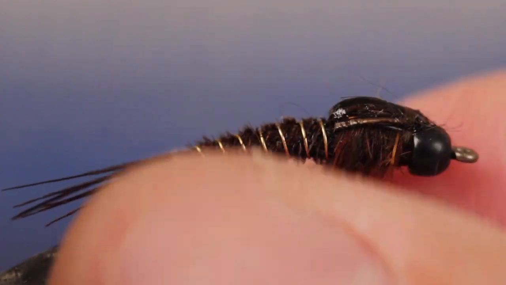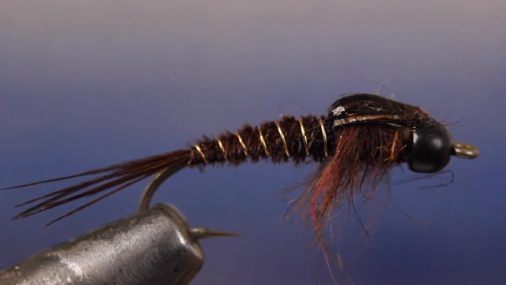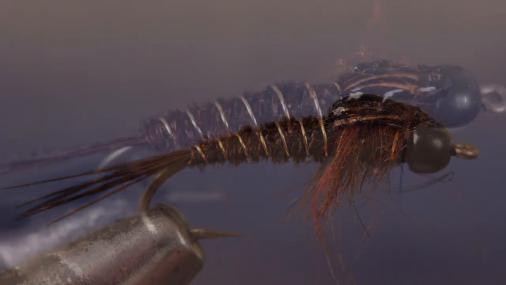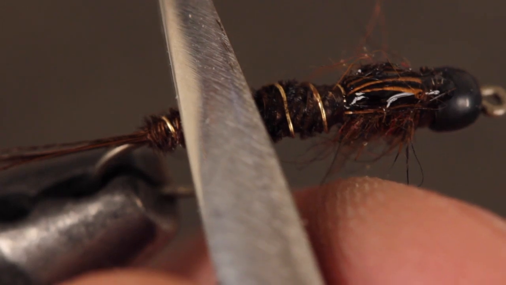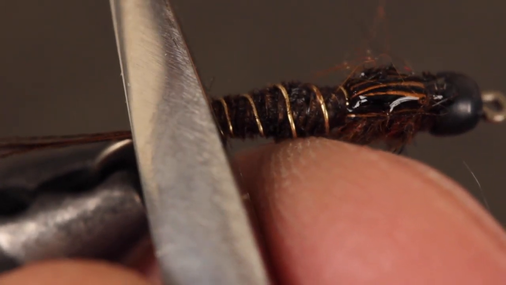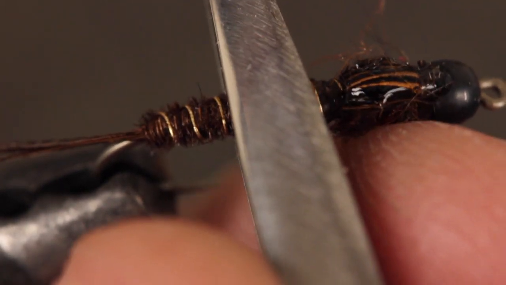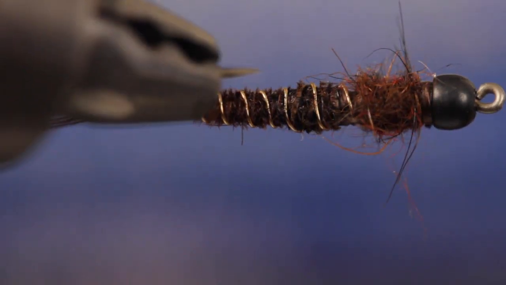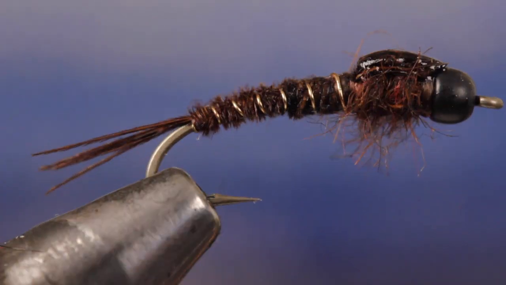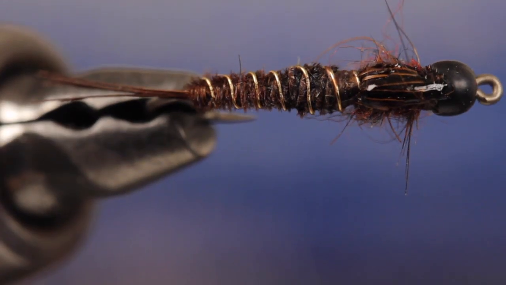Finally, use a strip of Velcro to rough out the thorax and create legs. If you like, gently flatten the abdomen with a pair of needle nose pliers to more closely imitate the natural. Here in the northeast anyway, an Isonychia nymph, fished with a good bit of movement, will catch trout pretty much year round. You may want to tie a bunch as these are easily lost to the bottom.